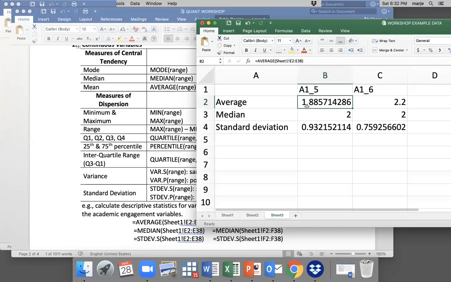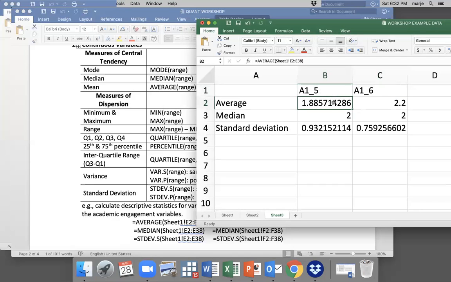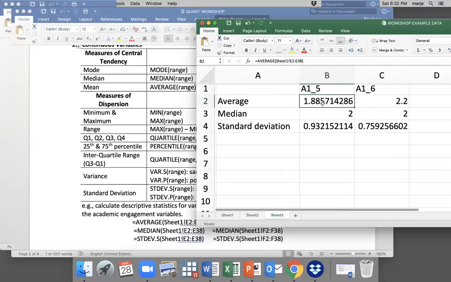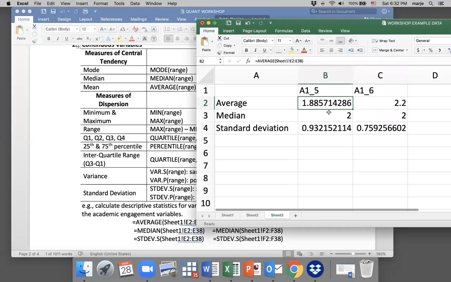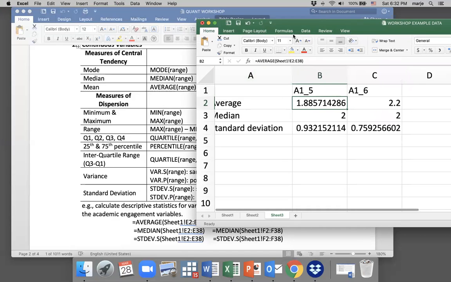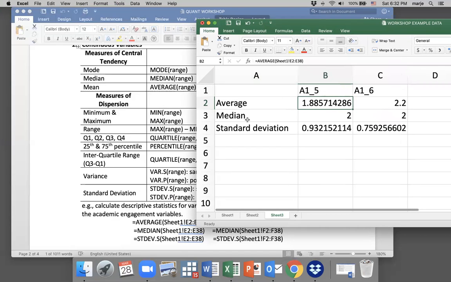For example, these two numbers, if we compare two dimensions of engagement, students tend to, if we think about how to interpret these results, we can first report the average for each of the variables.